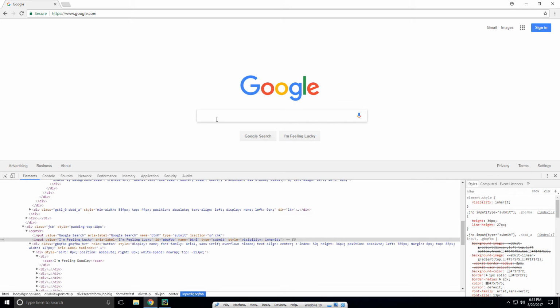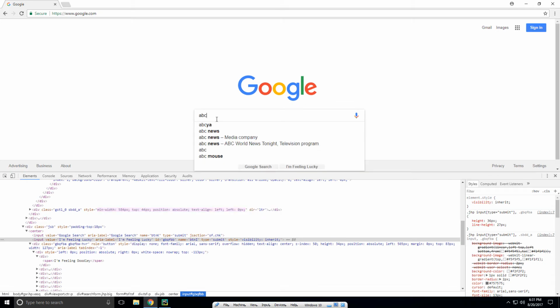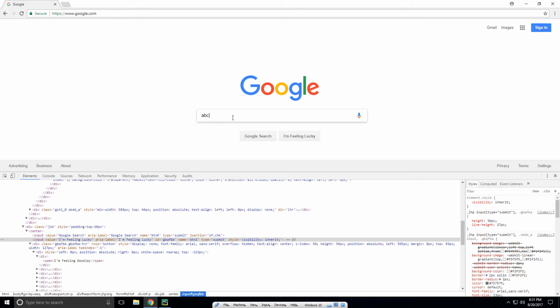Now, we're gonna type something, right? We're gonna type ABC in here, and here we actually have a problem, because you can see that when we type ABC, it doesn't really go to the next page, but we actually wanted to do the search. So we want to click this Google search button once we type something into the search, and then we got the value from these buttons to see what text is displayed on the buttons. We actually want to go ahead and execute our search.